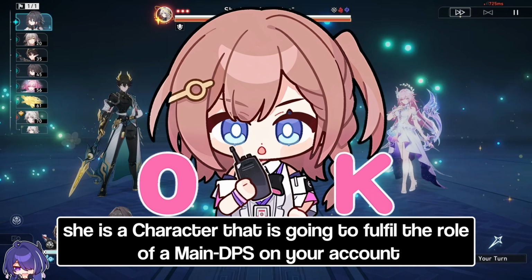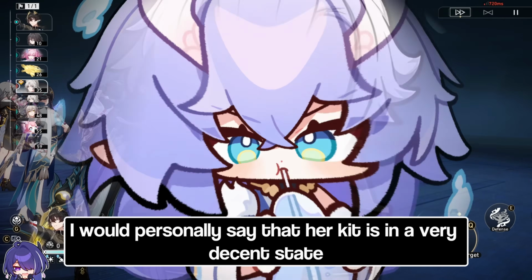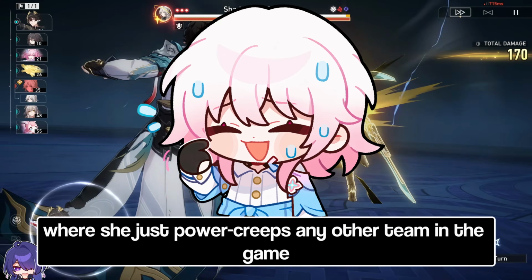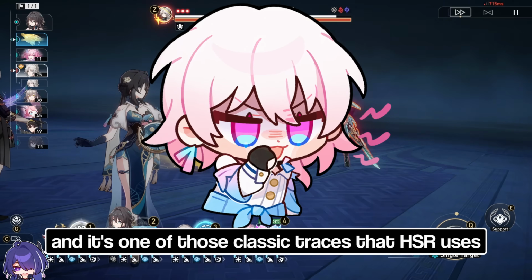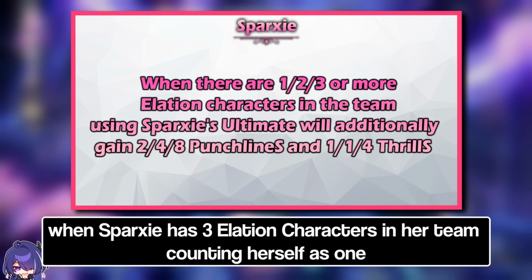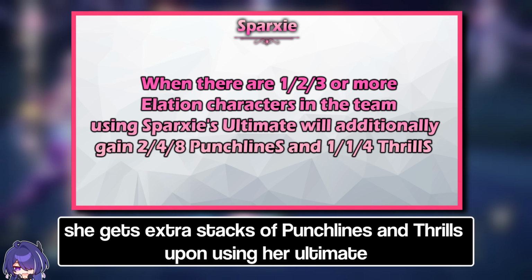So, she is a character that is going to fulfill the role of a main DPS on your account, while also having a trace that buffs your entire team. Right now, I would personally say that her kit is in a very decent state even after they nerfed her, and I like that she's not insanely broken where she just power creeps any other team in the game. Do keep in mind though that she has another trace, and it's one of those classic traces that HSR uses to restrict your team building freedom around a character. Basically, when Sparxie has 3 Elation characters in her team counting herself as one, she gets extra stacks of punchlines and thrills upon using her ultimate.